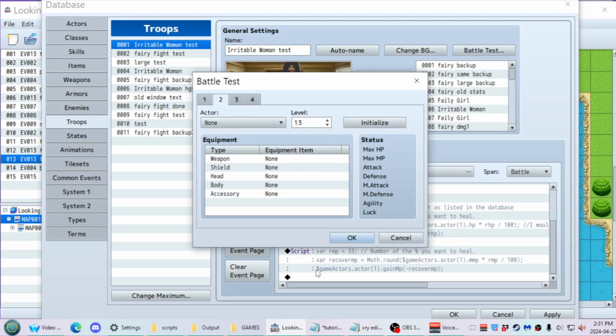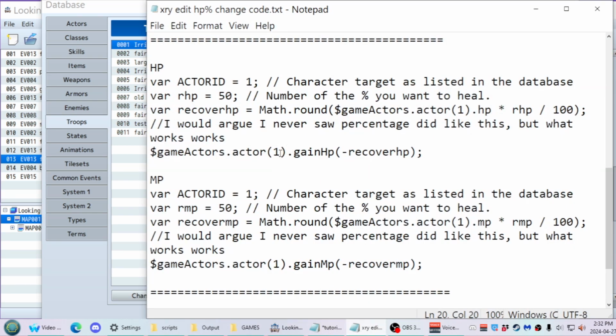So if you had actor 2 that you also wanted to affect, I don't know if you can do it with commas, but you can copy paste the script again and then change this to the new target that you want, and then gain HP. It's telling it what to do, which you can miraculously change. Normally the command looked like this for gain HP to recover HP, but you can put a minus in front of it, and then instead of increasing the HP by 50% relative to their number of HP, you can decrease it.